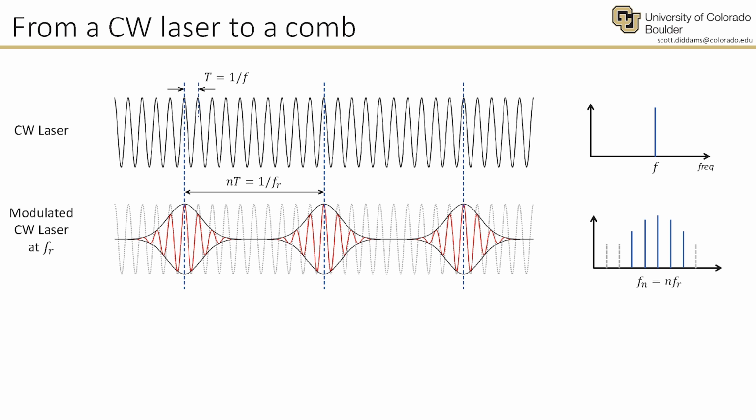Then we could say that the time between these two pulses is exactly an integer related to an integer of the period. The spectrum starts to look like a comb. It's not just one frequency anymore. It's not just two. It starts to be many frequencies because these pulses are short. So Fourier tells us that if the pulses are short, then this comb spectrum has to grow bigger.